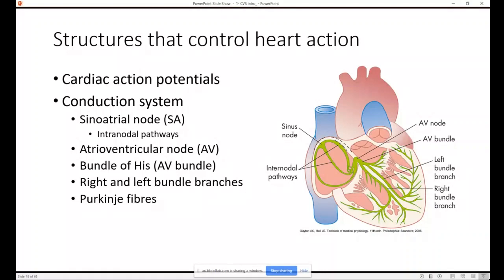One important thing to remember here is the electrical impulse generated by the SA node. If it spreads through the heart very quickly, what will happen? The whole heart will contract together. But you don't want that. Remember, we said we want the atria to contract before the ventricles do. So the AV node has a built-in function that delays the impulse. When the impulse is generated at the SA node, both atria will contract, but the signal will be delayed here before it enters the ventricles. There is a 0.1 second delay at the AV node, so the atria start contracting before the ventricles do. Make sense? Okay.